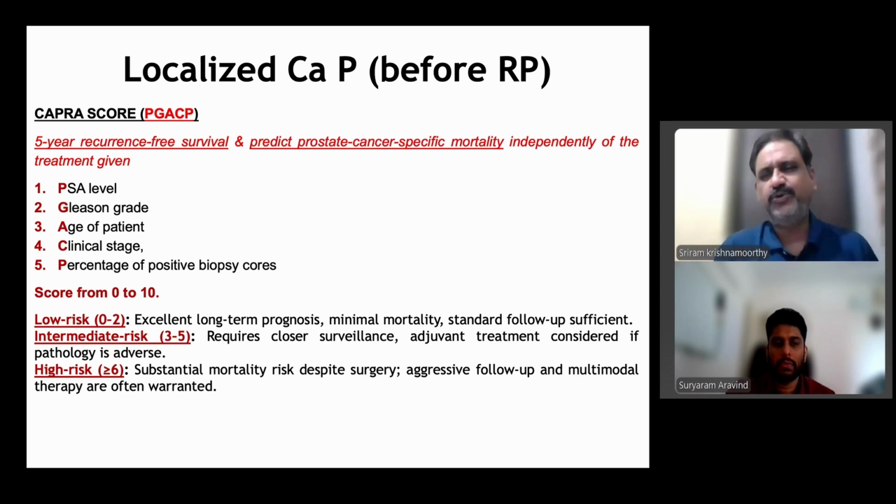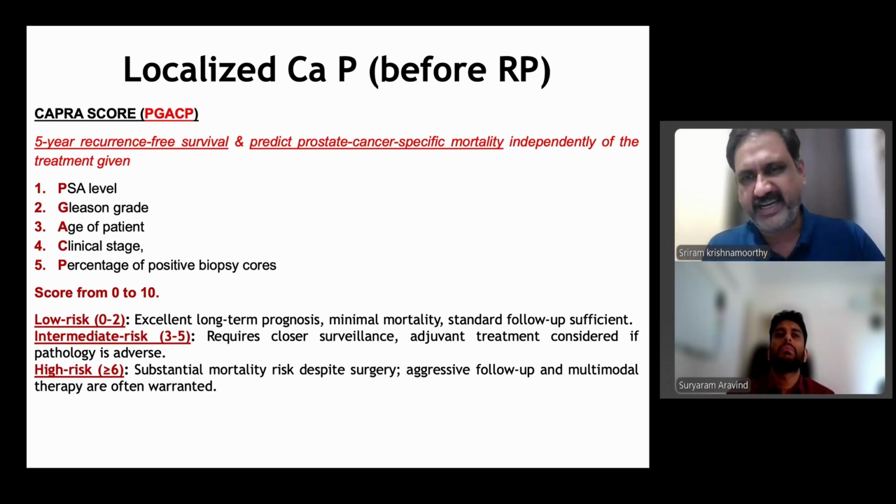First, the parameters you take into consideration will be as per the D'Amico risk stratification, where you take 4 factors into consideration: the T stage of the individual, the serum PSA level, the Gleason's grade, and the number of cores positive. These 4 parameters you take into consideration to risk stratify them, put them in low risk, intermediate, and high risk category, and then plan your treatment accordingly. Once you have identified the candidates who are low risk, then you apply Epstein's criteria to see if they are amenable to active surveillance or whether they are candidates for radical prostatectomy. That assessment you should do.